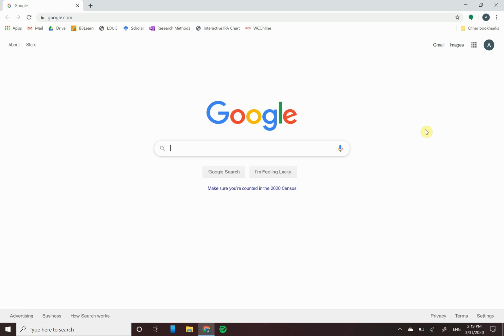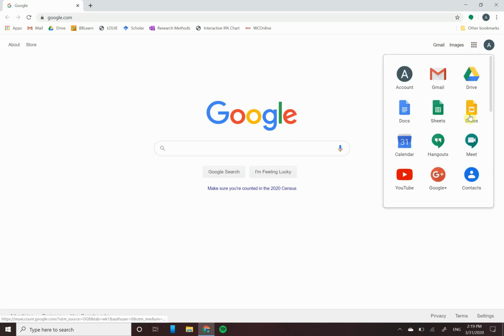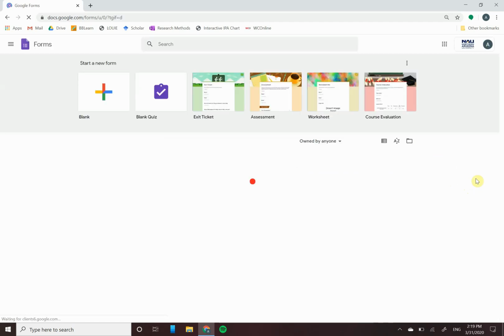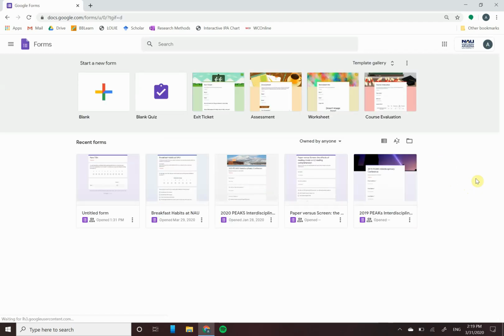But a tool that I think is really useful if you plan on conducting a survey with a number of participants is Google Forms. Google Forms is an application that is available to all of us through our NAU emails, our Google accounts. The way you get to it is by going up to the application grid in the top right of the Google homepage. If I click on that, it's going to pull up all of these applications, and I'm just going to scroll down to the forms icon here. It's purple, it's titled forms. And if I click on that, it's going to give me the option to create a Google form.